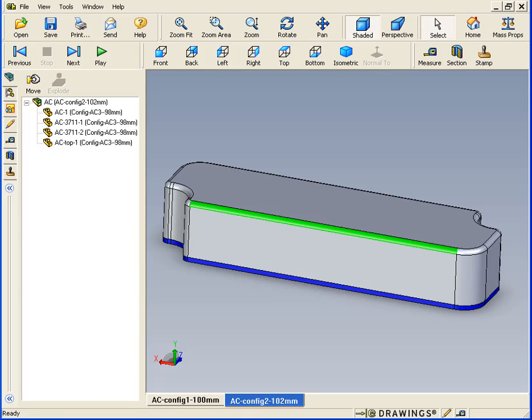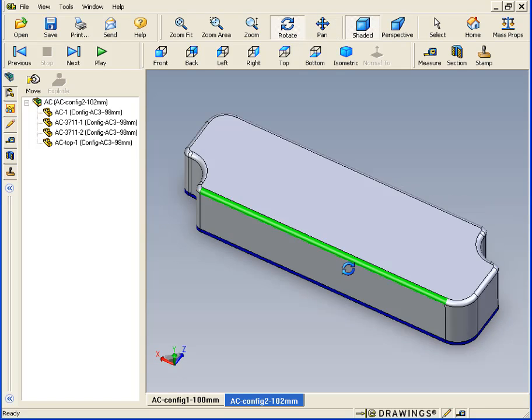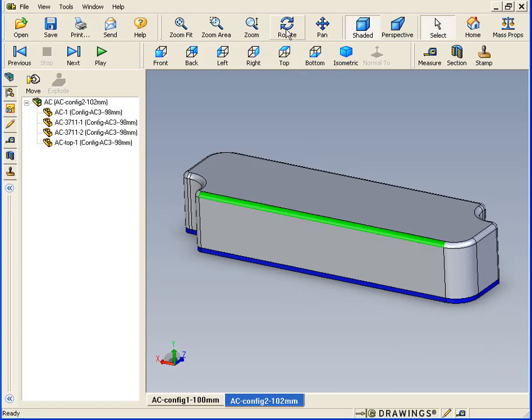Welcome to our tutorial on the eDrawings interface. You'll be happy to know that the eDrawings interface is designed very simply and very intuitively. In fact, many people who haven't used this before learn this very quickly and very easily. Okay. In the main window, you can manipulate your model. You can apply panning, rotation, zoom, and so on.